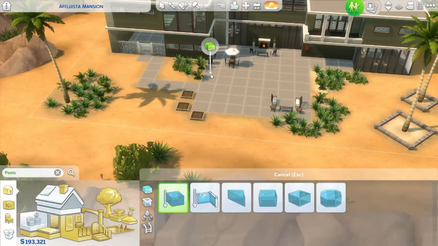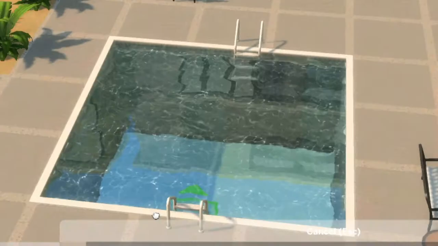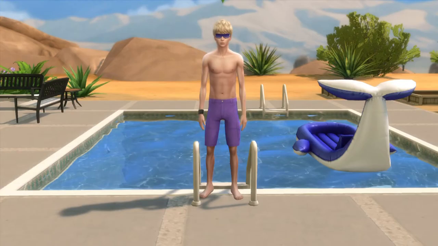I want to build Jameson a pool, but nothing too fancy. Jameson's gonna go swimming. And we can see that he's pretty skinny right now, but he has a nice house. So that makes up for it.